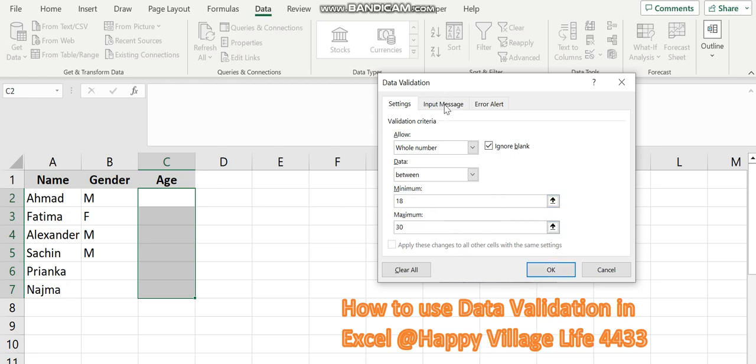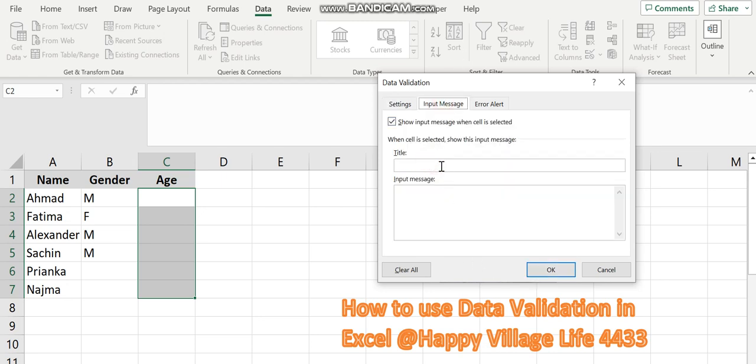Okay, and we go to Input Message, and the title would be age, and this input message would guide the data entry operator: please enter age between 18 and 30 years.